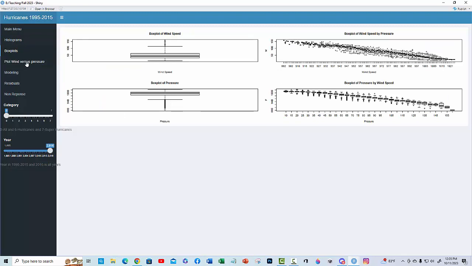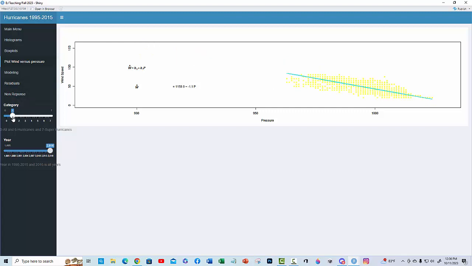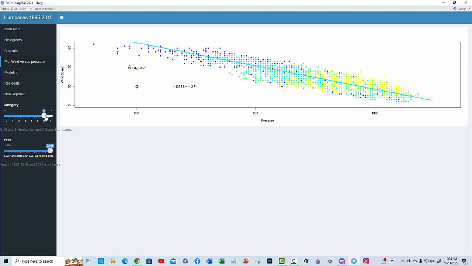When modeling the data, there are also subsets we can take, such as by category. So if we just looked at category 1, this will give us different parameter estimates in our model. Or we can just look at super hurricanes. Each of these models gave us different parameter estimates. Therefore, it is important that you take multiple views before deciding on a final model.